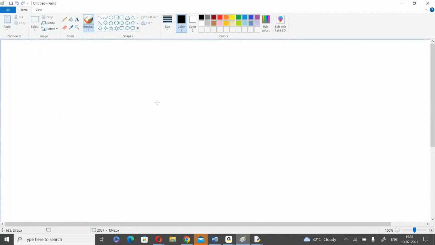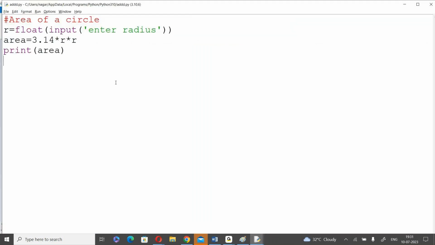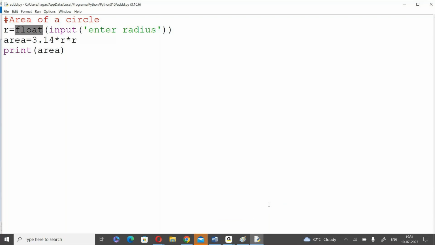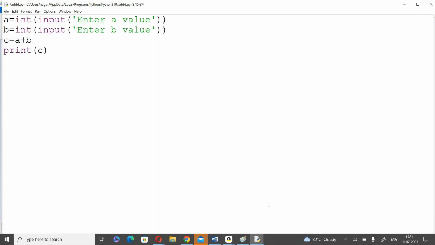Excuse me? Yes, please. I have a question. Could you show me the addition code, the one we did previous to the radius one? Yes, this one, radius. No, the addition one. I'm not getting your point actually. The addition one. Do you want the addition program one more time? Yeah, I just want to make sure that I have it. Yes, one second. Yes, this one. Okay, thank you.